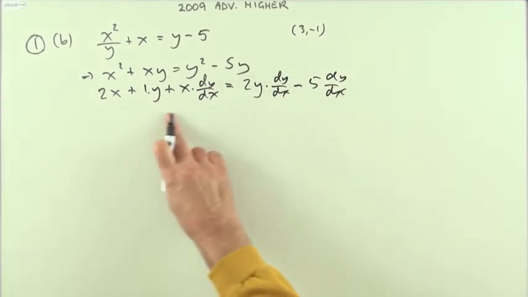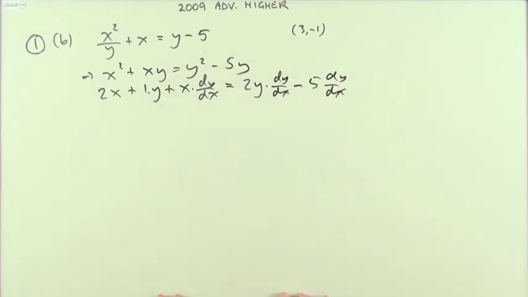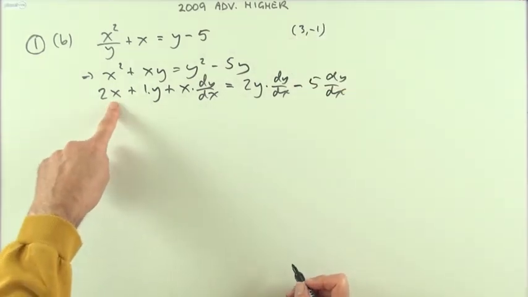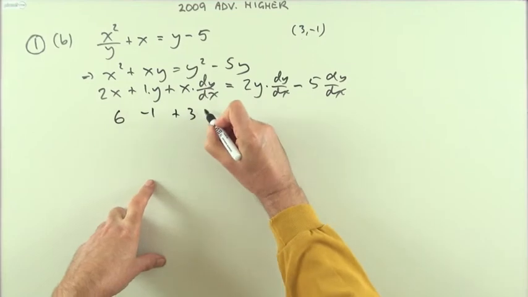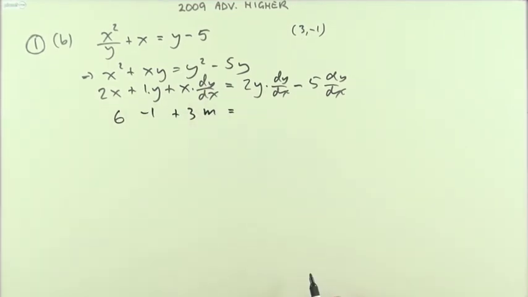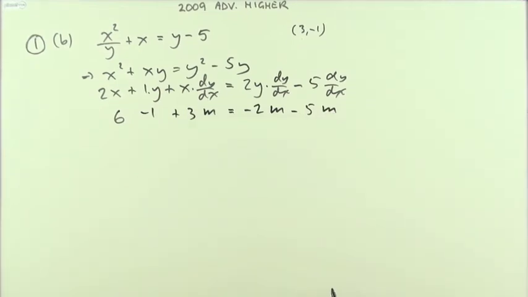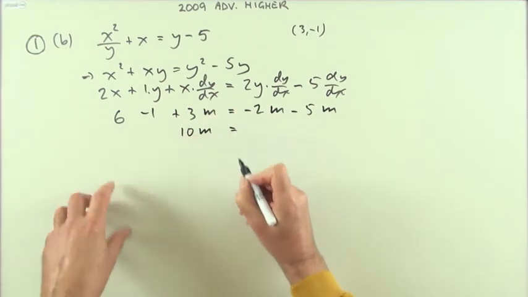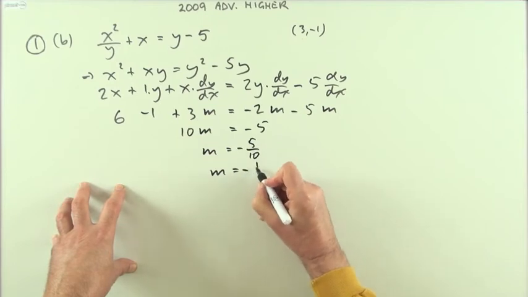Now, rather than tidy all that up to read neatly dy by dx equals, and then popping in the numbers, you could just throw in the numbers just now. I'll do it that way first. So if I just throw in these numbers, all the x's are replaced by 3's, all the y's are replaced by negative 1's. So I've got 2 times 3, that's a 6. I've got a y, so that's a minus 1. I've got an x, so that's a 3 times, maybe at this point I'll just switch to m, because I know that dy by dx is the gradient. It's 2y, so that's a negative 2, and that's the gradient, minus 5 times the gradient. So tidying it all up, if I put the m's on this side, I've got negative 7 goes over as plus 7, plus the 3 makes 10m, and that's a 5 going to go over as a negative 5, so the gradient's going to be negative 5 upon 10, or if you like, the gradient's going to be negative 1 half.